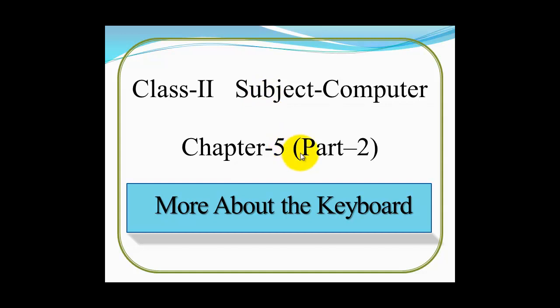Now, as we have completed the first video session class of chapter number 5, that is more about the keyboard, let's continue with the second part of chapter number 5. In the first class we covered some keys of the keyboard, that is the caps lock key and the shift key. We learned how to use the caps lock key and what its functions are, and the shift key also, how to use it with different keys. The shift key doesn't work by itself, so it is used in combination with different keys.